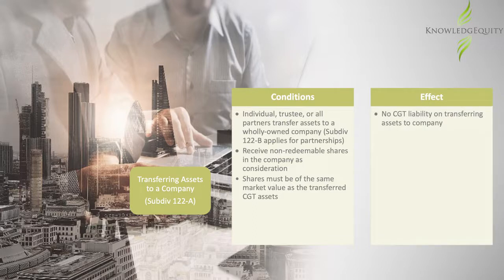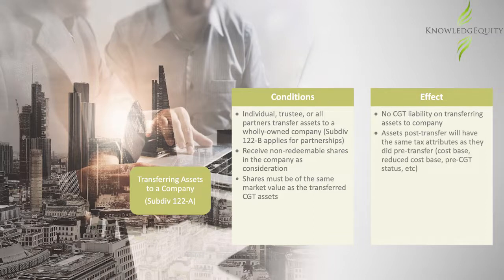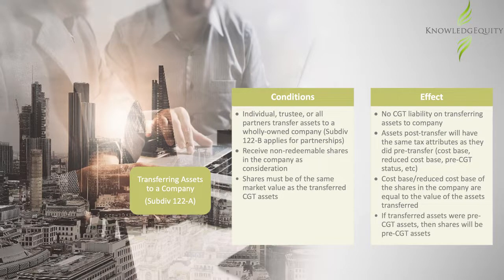The effect of this rollover is, firstly, that there will be no CGT liability upon transferring the assets to the company. Secondly, the assets in the hands of the company will have the same tax attributes as they did prior to the transfer, including the same cost base, reduced cost base, and pre-CGT status if applicable. Thirdly, the cost base and reduced cost base of the shares in the company will be equal to the value of the transferred assets. And lastly, if the transferred assets were pre-CGT assets, then the shares in the company will be too.